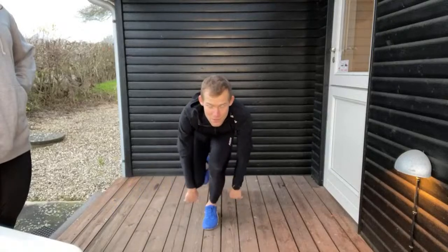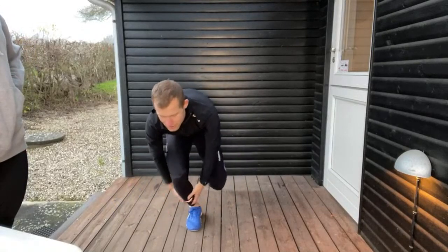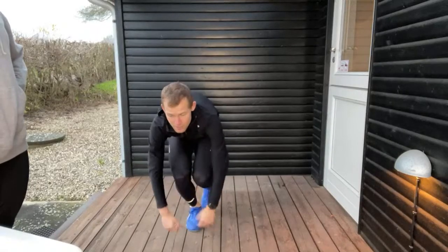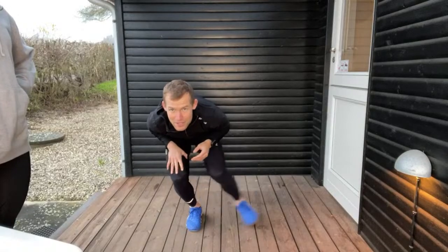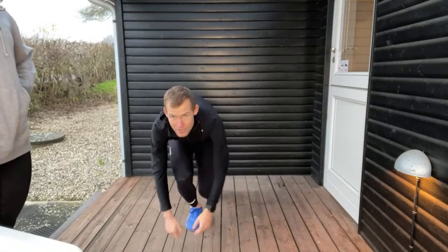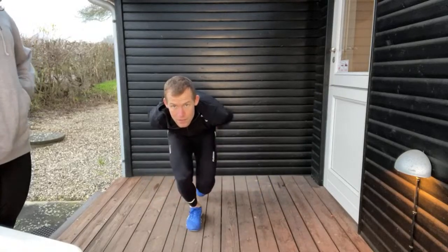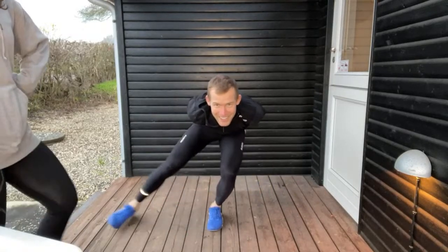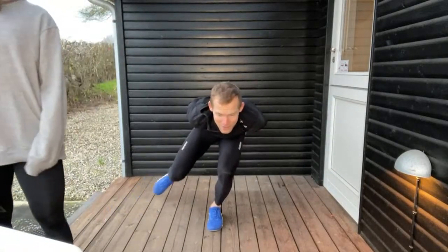Like somebody mentioned, Sofia has a lot of ankle mobility. If you get it out here, it's just going to be more relaxed. You're going to be able to sit in this position without using your legs too much, just because you're falling naturally in this position. And the more energy you save, the longer you can skate. Yes, exactly. Or faster. For longer.